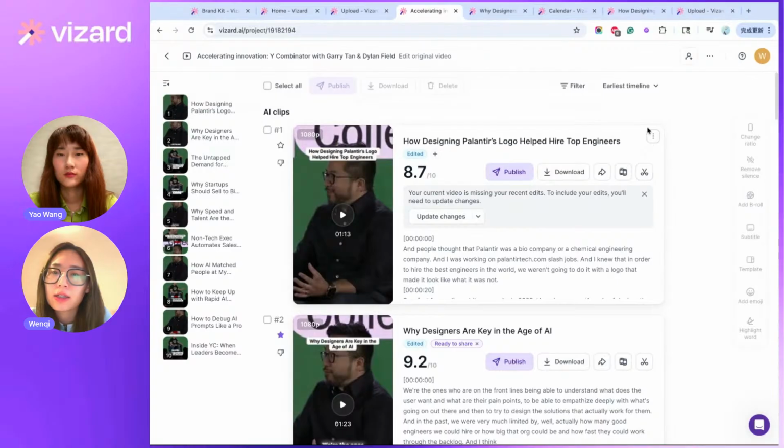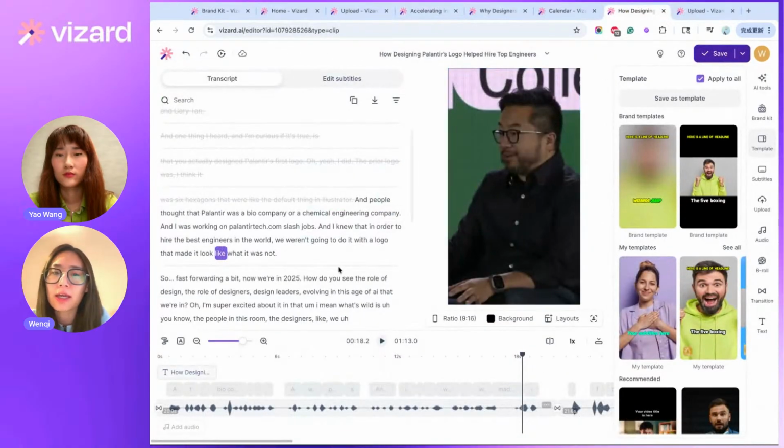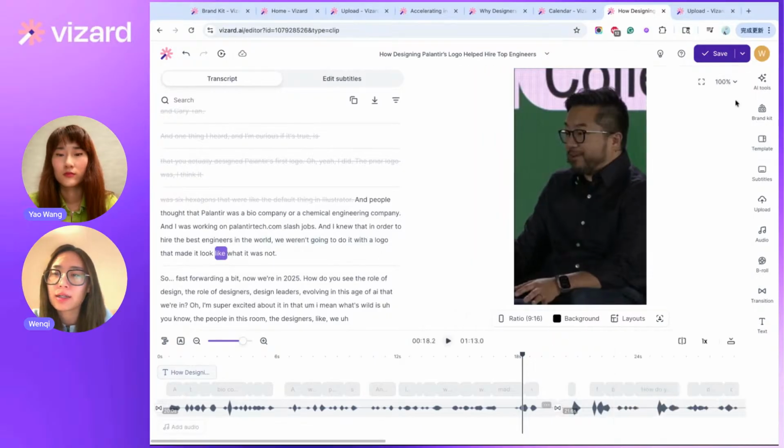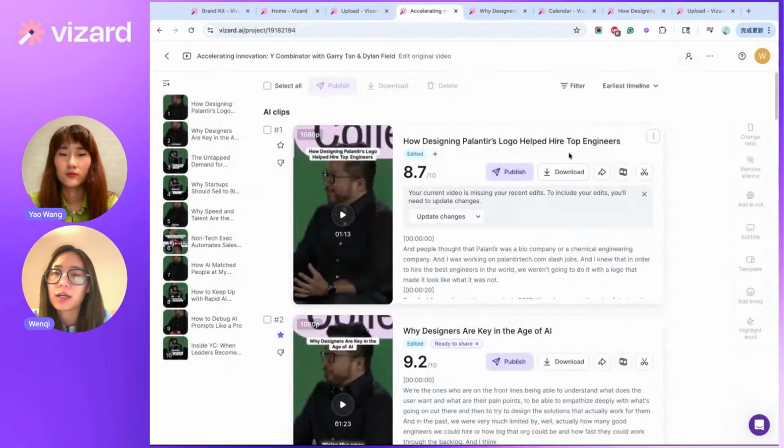Right, so you are seeing this notification because you have opened this editor, and then you did something, and then you left in the middle without clicking save. After the new updates, if you don't click on save, we still save your edits, but it will not refresh on your clip result page.